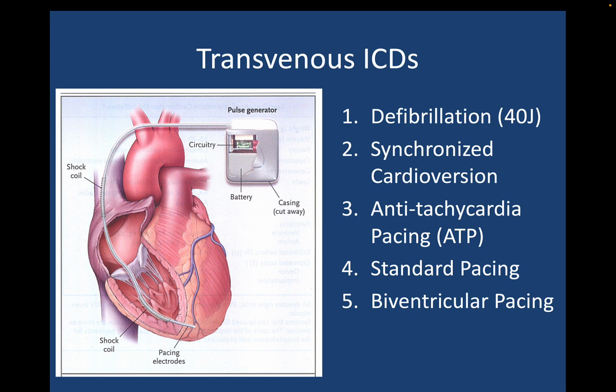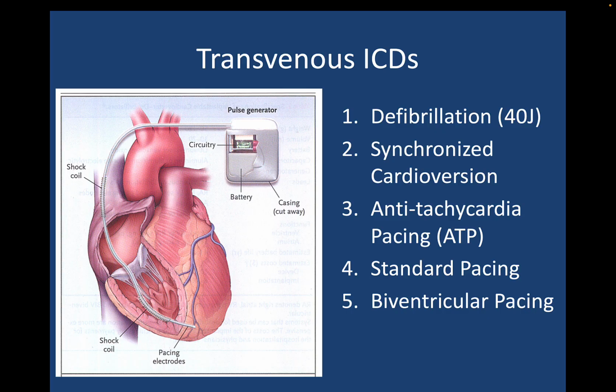Now, we're going to be talking about 3 types of ICDs. There's the transvenous ICD that most of you are familiar with. It's implanted in the left subclavicular pocket or fossa. There is an RV lead that includes both pacing and sensing electrodes and a shocking coil or 2. There's always a shocking coil in the RV and often a shocking coil in the SVC. Transvenous ICDs also occasionally will have a RA lead, and less frequently, but not rarely, they'll have a coronary sinus lead for biventricular or CRT pacing.